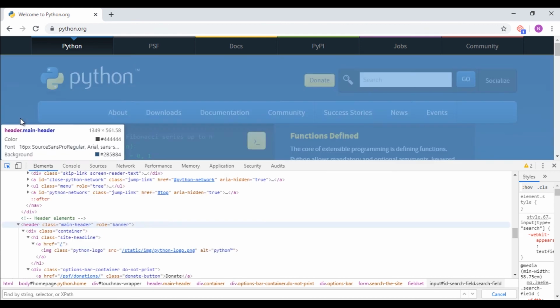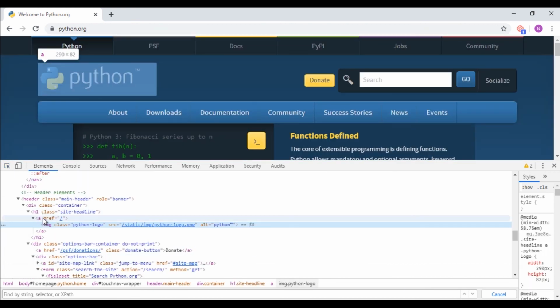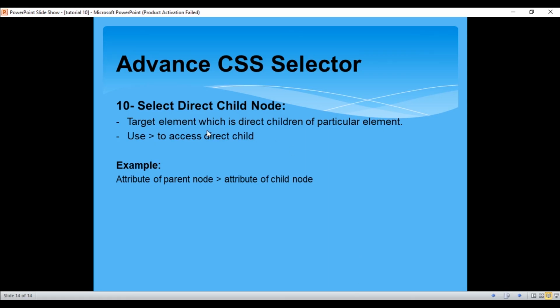How to select this one? Let's see syntax first. Syntax will be attribute of parent node, then space, then right angle arrow, then space, and then attribute of the child node.